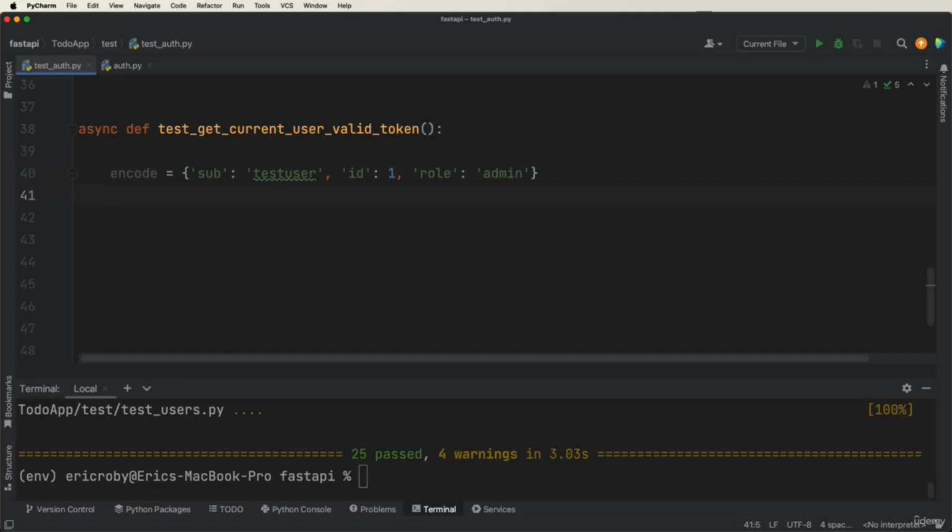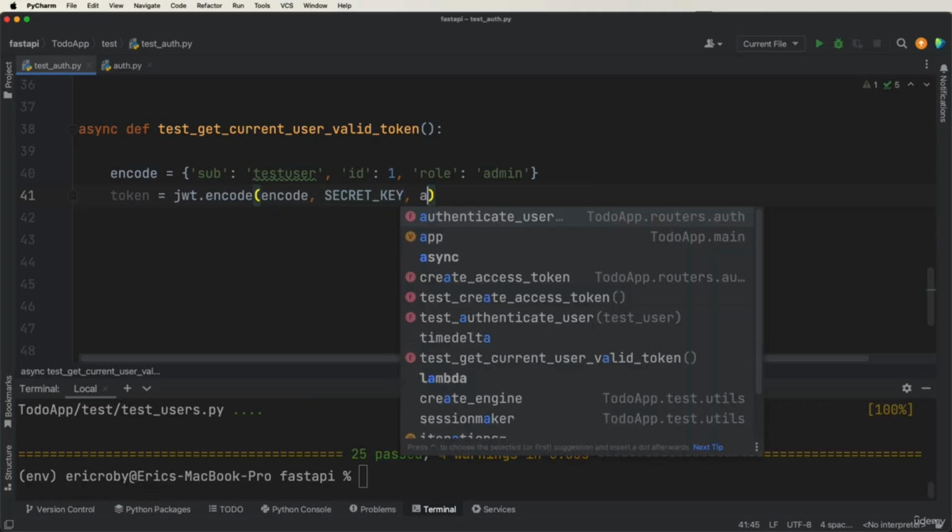We now want to create a token, so we can say token equals jwt.encode, where we can pass in our encode, our secret key, and our algorithm, which is equal to algorithm.